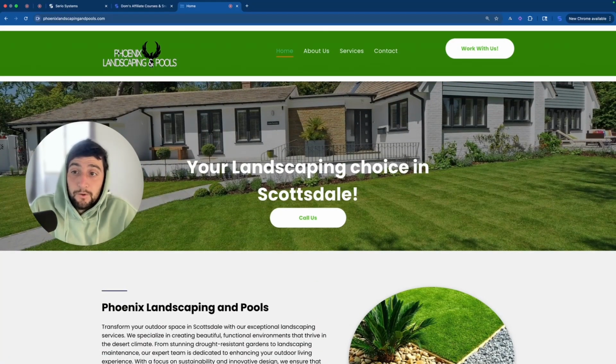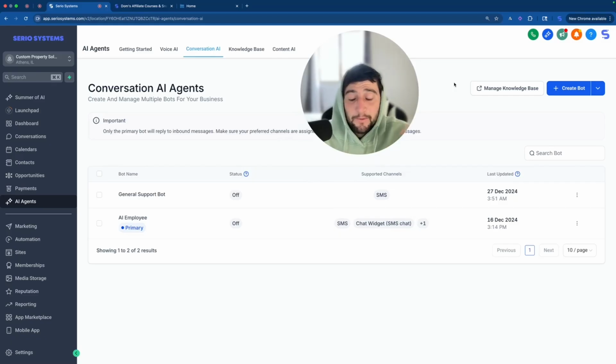All you have to do is change the logo at the top, and you could do this for tons of different landscaping companies. Now, the big thing that we really want to push is the AI agent. We want to push that conversation AI bot. I think that's going to be the future. It is going to be the future, honestly. And so many different agencies are going to start pushing AI agents. So as long as you can get your setup in as many accounts as possible, you're good.